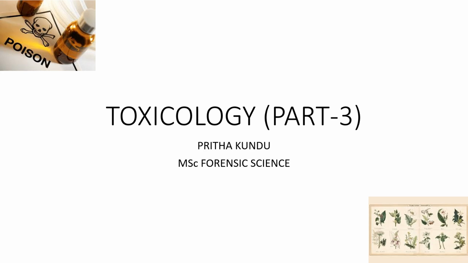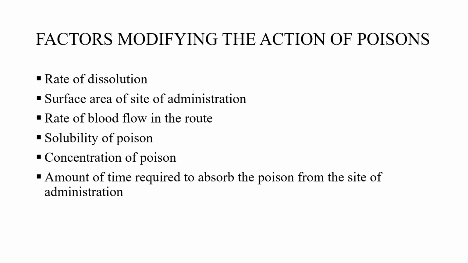This is the third part of toxicology, and today we are going to discuss the factors modifying the action of the poison, the routes of administration of the poison, then classification of poisoning and the types of poisoning cases in our video. In our last video, we discussed up to the types of poisons.